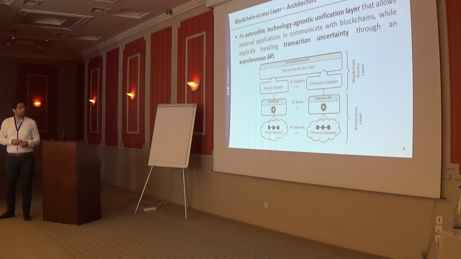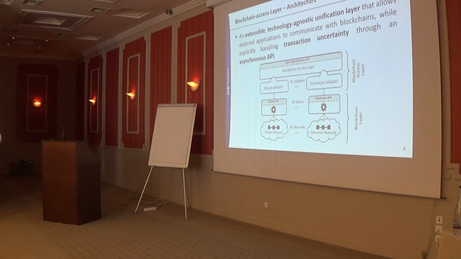So yeah, this is a unification layer, and for all peer-to-peer protocols, you need to have some local instance of the protocol that executes it. So in this case here, we have, for example, if we want to communicate to the Ethereum protocol, which is one blockchain, and to the Bitcoin protocol, which is another blockchain, we have local nodes. So here we have an Ethereum node, here a Bitcoin node, and blockchain nodes in general expose some sort of API. So here we have technology-specific APIs, Ethereum API and Bitcoin API. But here at the top we have a unification layer, and in order to unify these kinds of APIs, we have in the middle a layer of adapters. So this allows us to have a technology agnostic layer, and furthermore it allows us to extend our approach when we want to support some other kind of blockchain. So we just add an additional adapter here.